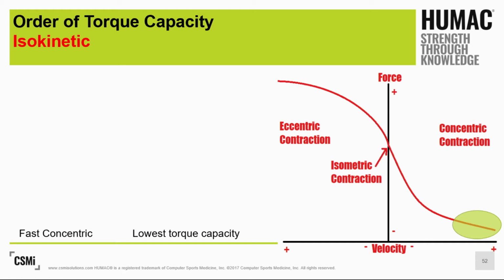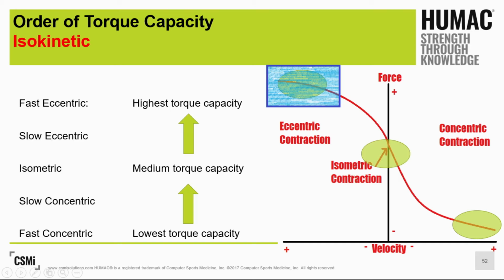Now let's go back to traditional isokinetic training, which trains only the concentric mode. Many therapists will increase the speeds concentrically as their patient progresses, and they're doing it because they think they're working towards functional speeds. But as you can see with the graph, they're actually getting less muscle output as they do that. Now you're going to see that in this course, we're going to encourage you to utilize isometric and then eccentric contractions with increasing speeds as your patient progresses.